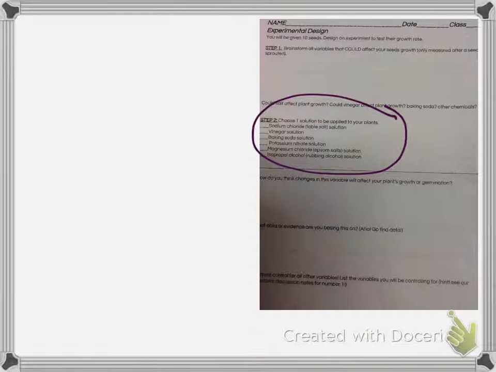You will set up a control group. You'll set up some experimental groups. You're going to set up controlling for all the variables. You're going to make a hypothesis. You're going to form a hypothesis. You're going to make a prediction. And you're going to test this over the course of, it should take about 6 weeks. And you're going to collect data throughout. Okay? So all those words that we've been discussing, you're going to do something that uses them.